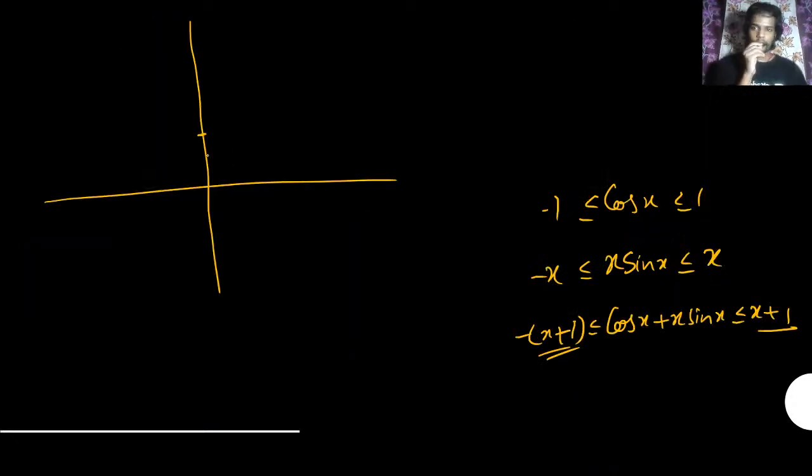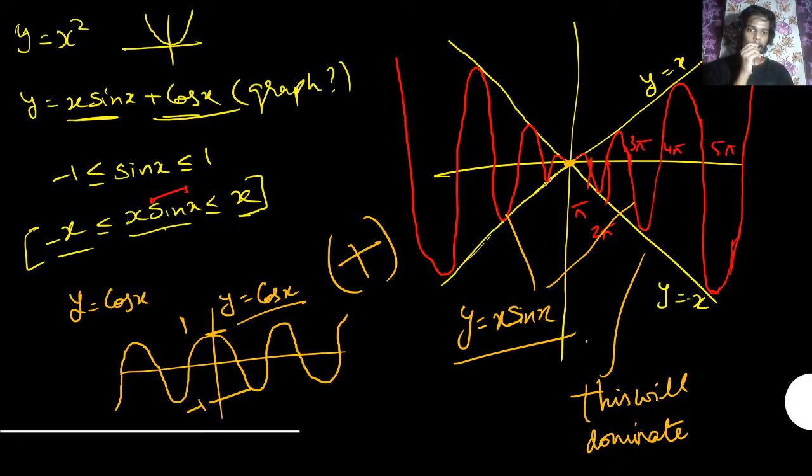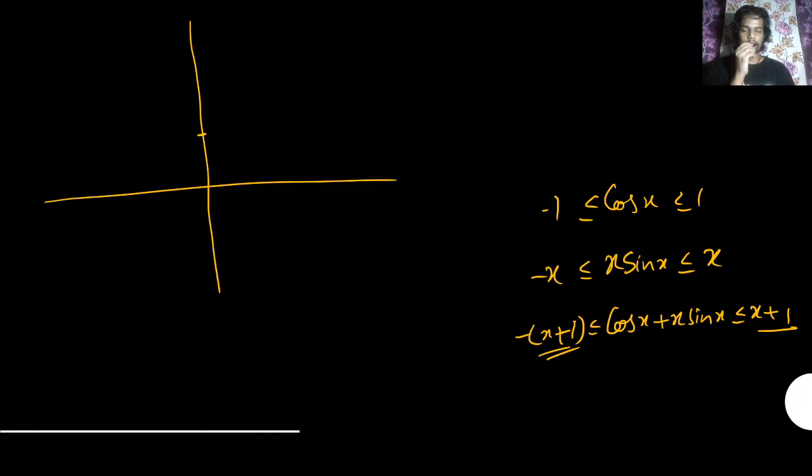So this is what I mean by domination. Domination means one graph dominating others, which means that the nature of the final graph would be like this. It won't be like this, because you see that this graph can actually go to plus infinity and minus infinity, but this will only go to 1 and -1. So eventually if you add even 1 to plus infinity, the value would still be close to infinity, which means the value would still be whatever the value of y equal to x sin x was. This is what I mean by dominate, because the value would be closer to what the value of y equal to x sin x actually is.